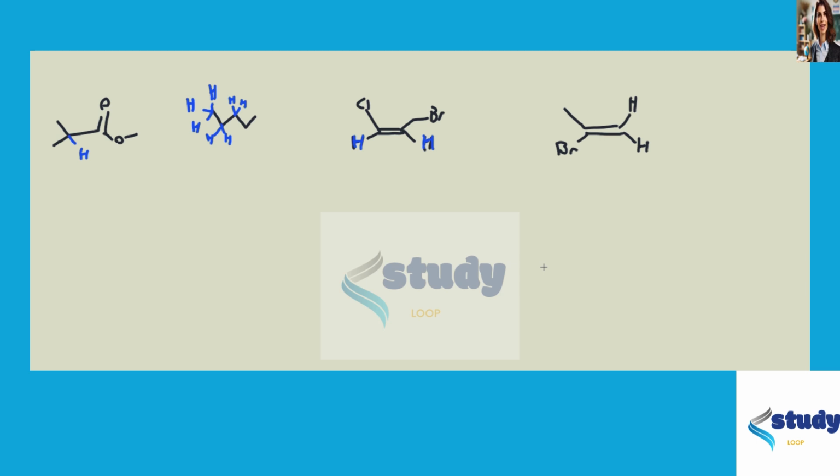And this problem asks us how many peaks are present in the NMR signal of each of the indicated protons. So the question has some arrows pointed to which protons it's interested in, but I just drew them in blue for this question. And the very last one is interested in all protons in the molecule. So these are in black. So let's start with the most left one, that being A. So we're only interested in this blue proton here.